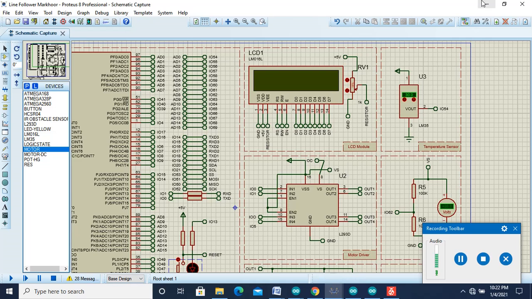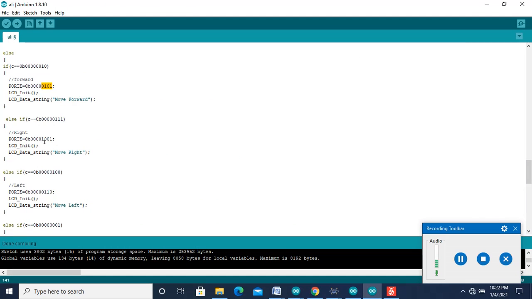So when we give 01 and 01 values, this 01 is for motor 1 and this 01 is for motor 2, so our motor will move forward. Similarly, for this condition, for all 3 ones, we will get the value for moving right.